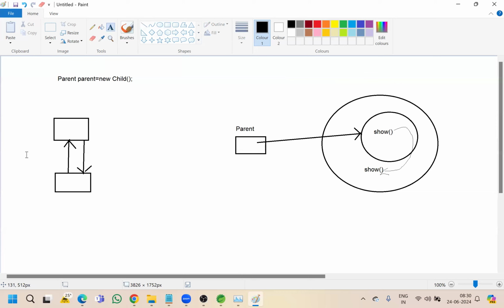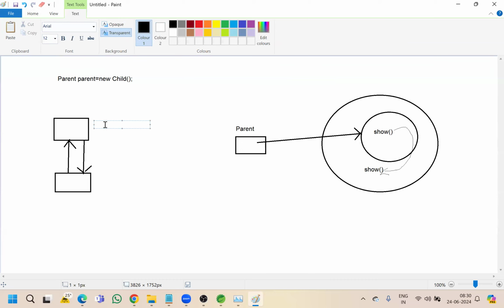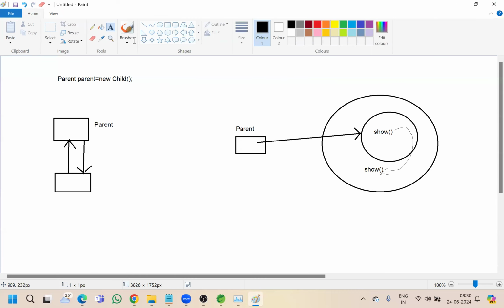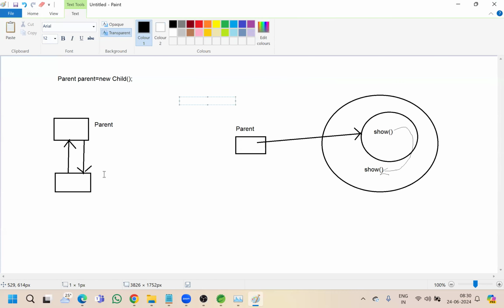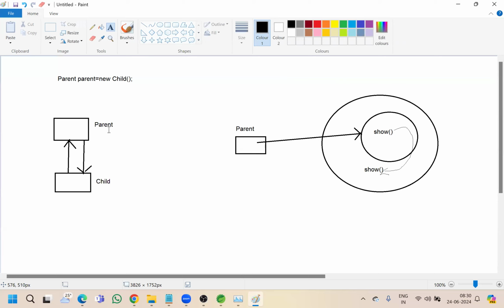Upcasting will be implicit, so we can write this syntax directly. But downcasting means what? This is our parent class and this is our child class.